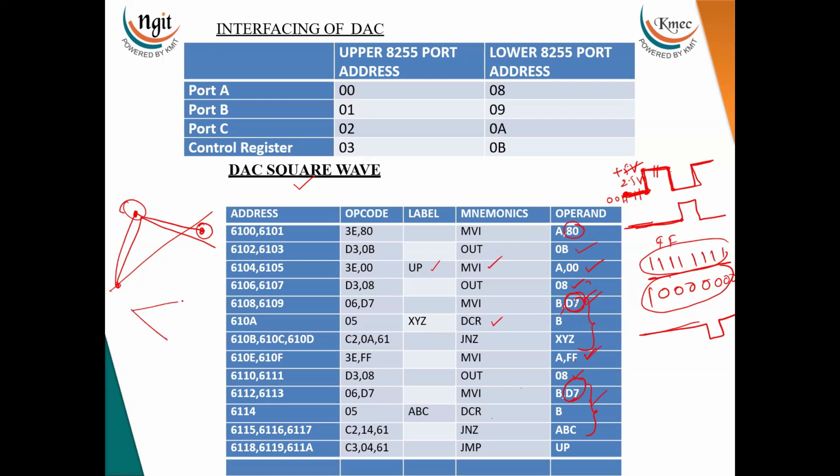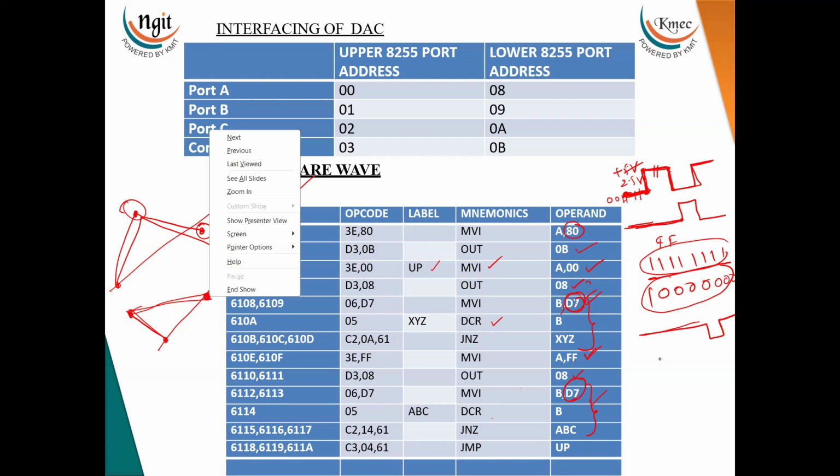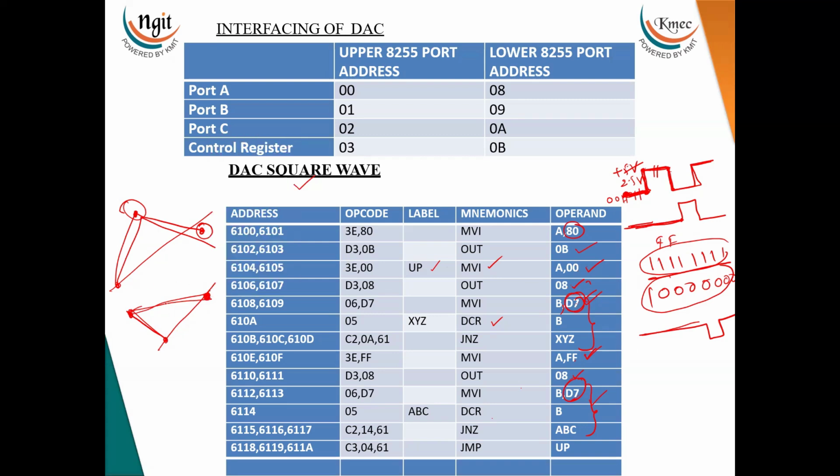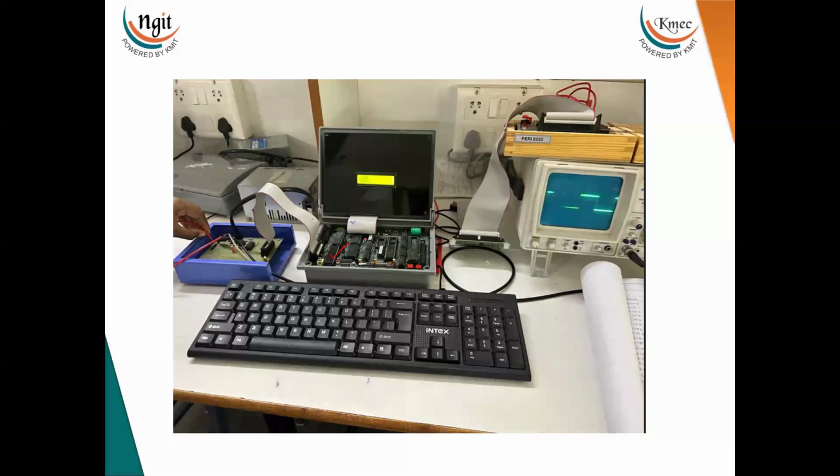Now how to generate the sawtooth? Initially you have to take 0, 0. After that, immediately without any delay, you jump to FF. After that, you slowly decrement the FF value, and whenever you are decrementing, you compare the value with your initial 0, 0 value. Like that, you can write the program for the sawtooth waveform. Now this is the DAC. Similarly, you can write programs for the ADC, traffic light and so on.